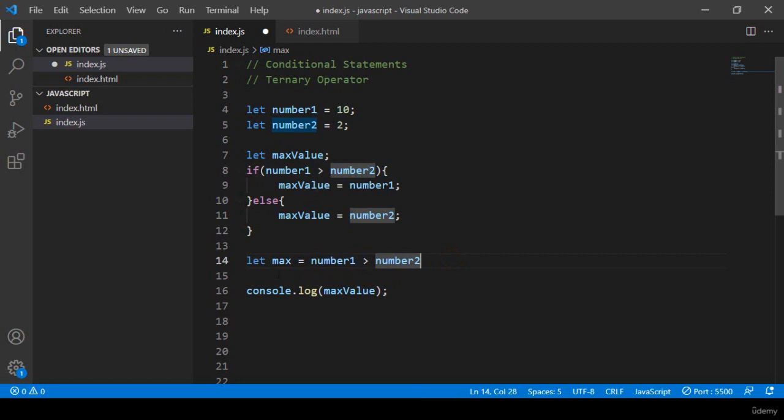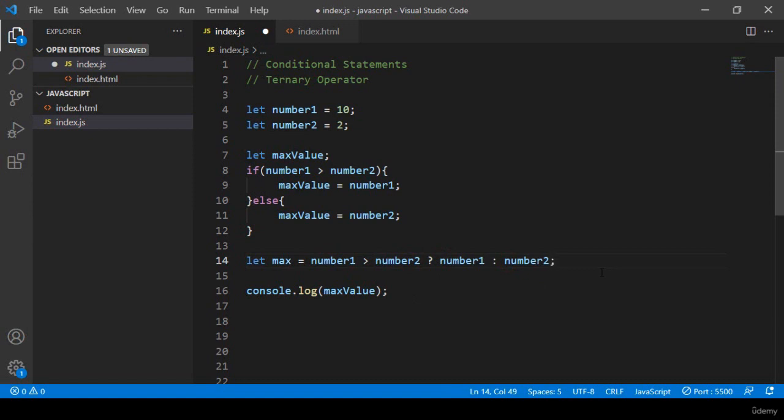Friend, just understand what exactly I have done. I take one variable as max, and then I put a condition: number1 greater than number2, then with the question mark, it will be displayed as number1, else it will be displayed as number2.